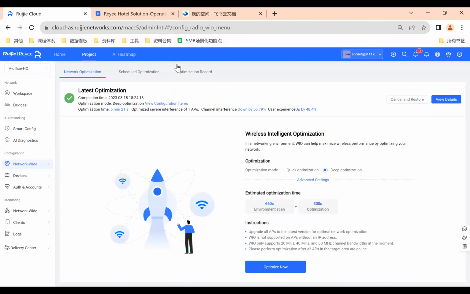Okay, so from this page, we can see in the list the home project and the AI heat map. So we switch to the AI heat map website.